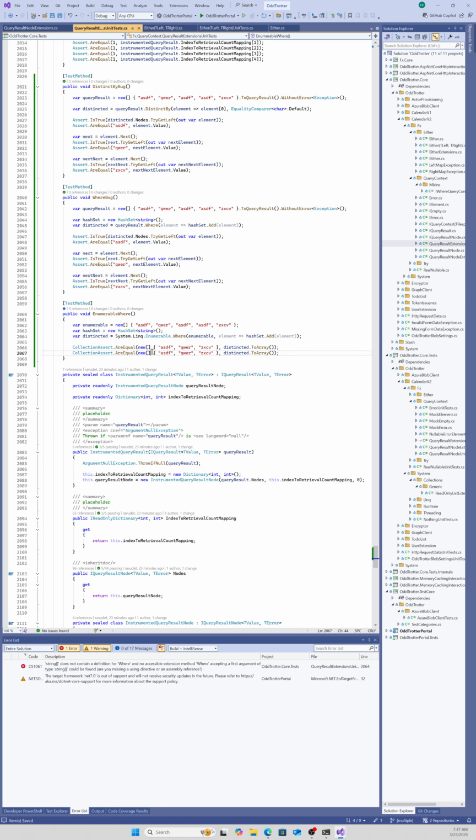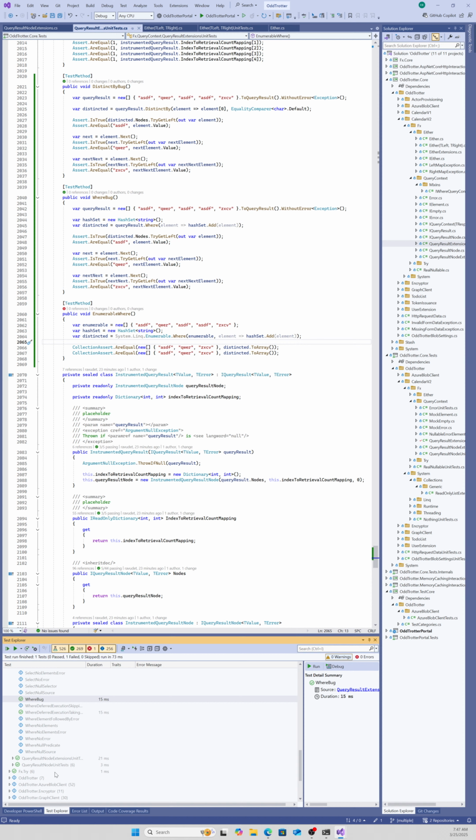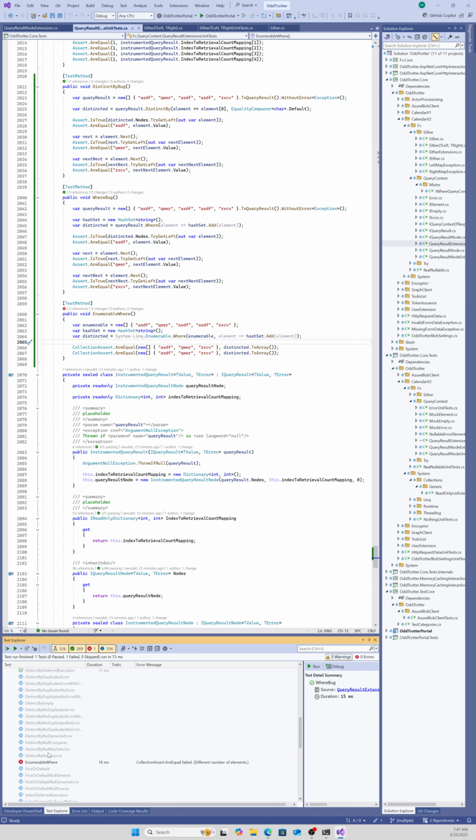The second one's going to fail, pretty sure. Yeah, second one fails, for the same reason, because this is context that's being reused for both of them. So this is already a thing.